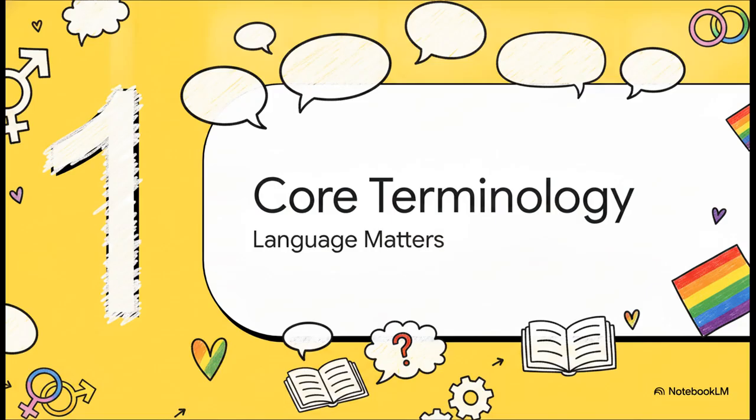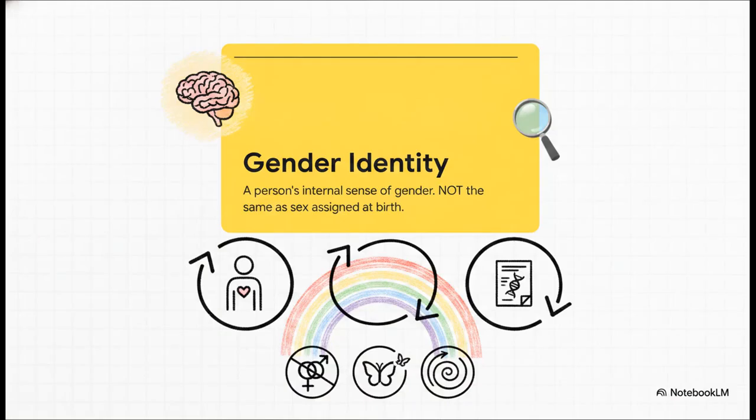Okay, let's dive into this with Section 1, Core Terminology, because language absolutely matters. First things first, we need to draw a really clear line between someone's internal reality and their external assignment. Gender identity is who a person internally knows they are. It's completely independent of sex assigned at birth, which is simply the biological or anatomical label that was stamped on an original birth certificate. When someone's gender identity perfectly aligns with their sex assigned at birth, we use the term cisgender, but when it differs, they might identify as transgender. And for folks whose identity doesn't fit neatly into the exclusive male or female binary, we use terms like non-binary. Understanding that identity is internal is the absolute first step to providing respectful care.